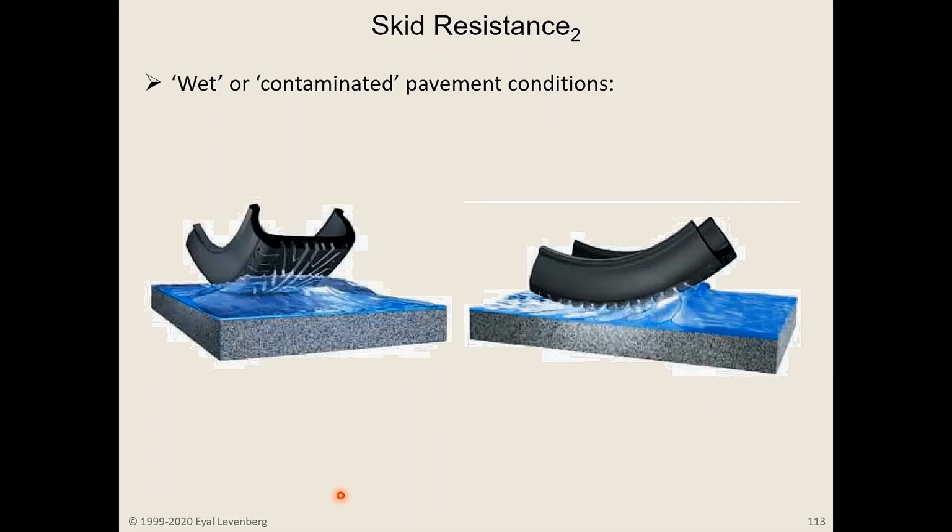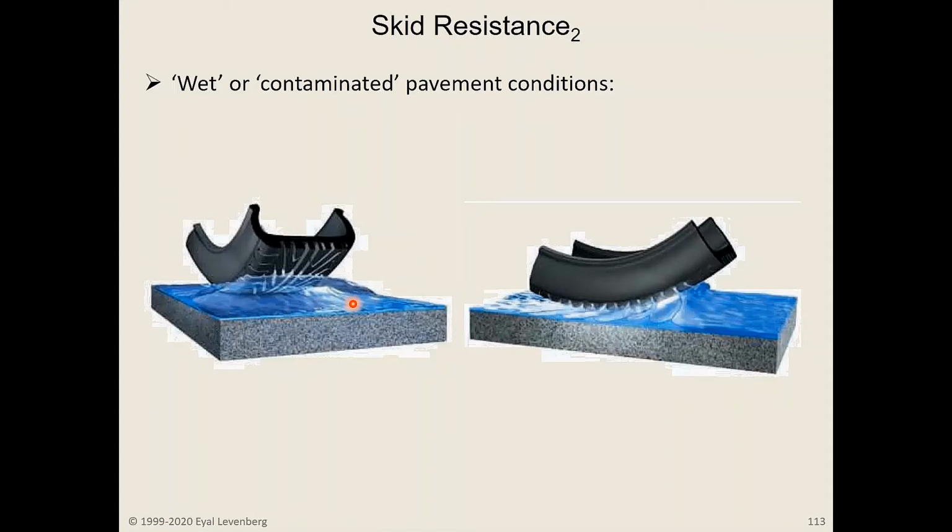Up to now, skid resistance was dealt with in the case of dry conditions, but in reality, the problem is more severe and more relevant whenever there's water on the surface. The problem with the water on the surface is that as the tire rolls forward, the water is expected to be pushed to the sides through these slits in the tire, and also utilizing the fact that the pavement surface is not perfectly smooth, but there is some texture.